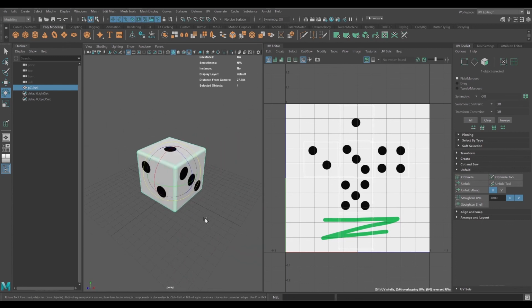So that is quickly how you attach a map that you have created. This is going to be the same thing if you do bring it into something like Substance Painter, or even just go find diffuse textures on the internet. If you're plugging them back in, you want to make sure that your UVs are laid out in a way where you know exactly what is showing up where, so that you don't get weird seams.